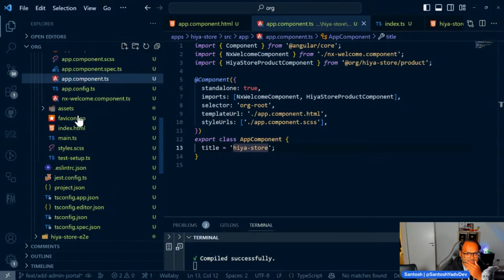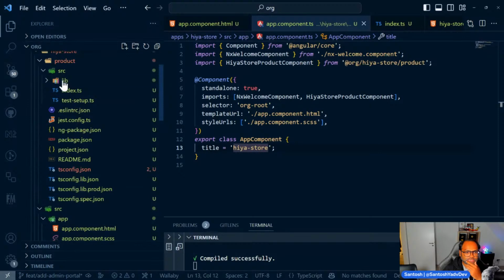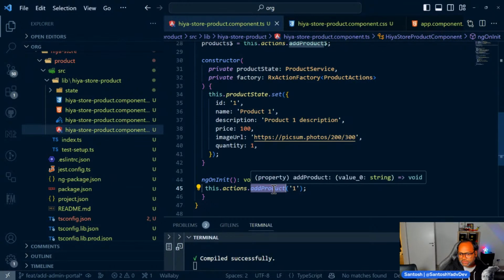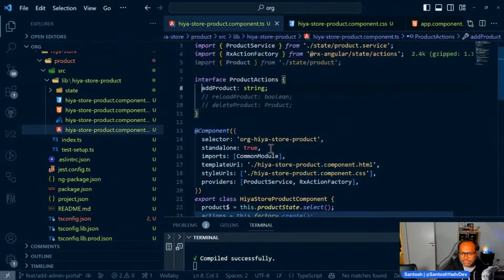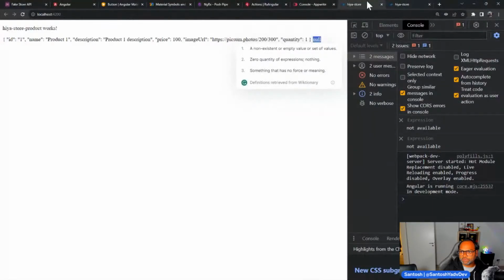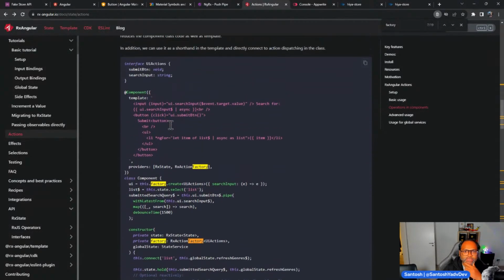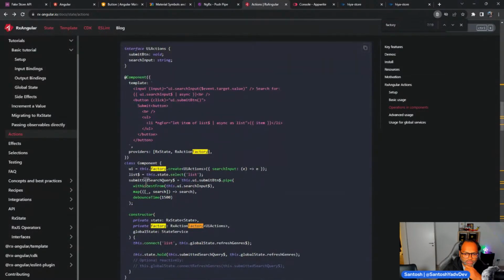So we dispatched this action here, actions dot add product, and it adds a value 1. But I'm just wondering whether this value is available. Let's go back to the documentation. So it says, once I do a factory, I can actually call and save this value somewhere. So this select list and then UI submit button.